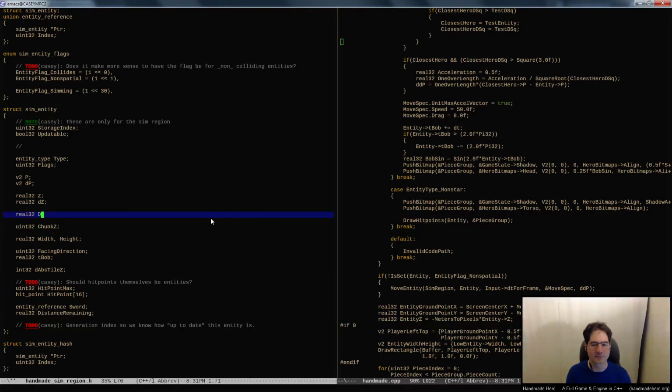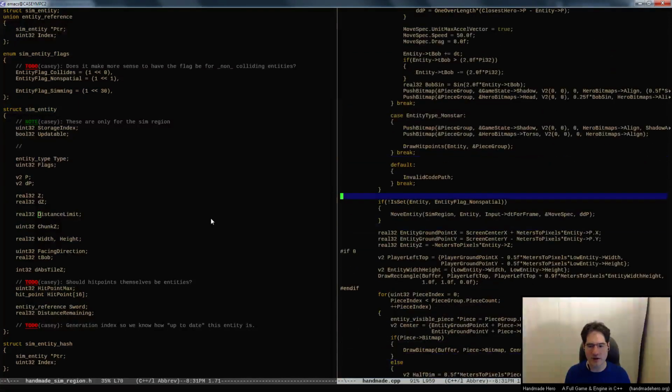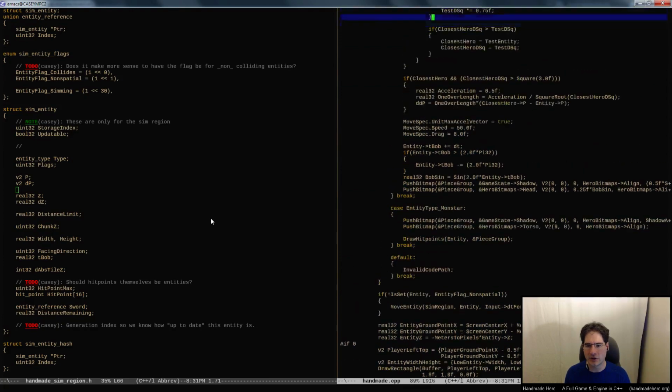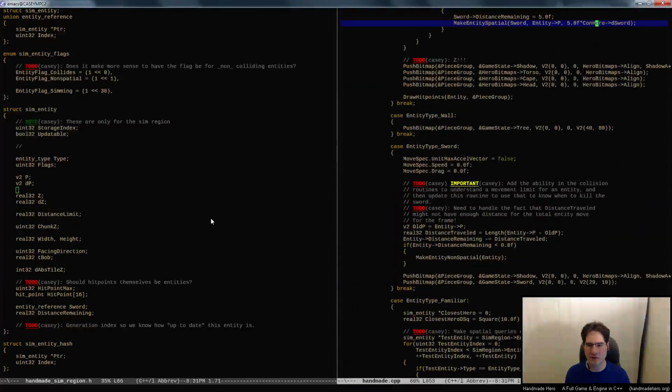But anyway, basically a distance limit will just be on there. And so any entity can take advantage of the distance limit. The way that we'll do that for now is if the distance limit is set to 0, or maybe some other value like no distance limit, but I think I'm going to use 0, then that means you can move as far as you want. But if it's set to an actual value, then you get capped, and it triggers if you actually get down to 0, right? So the way that we'll do that is inside the sword.